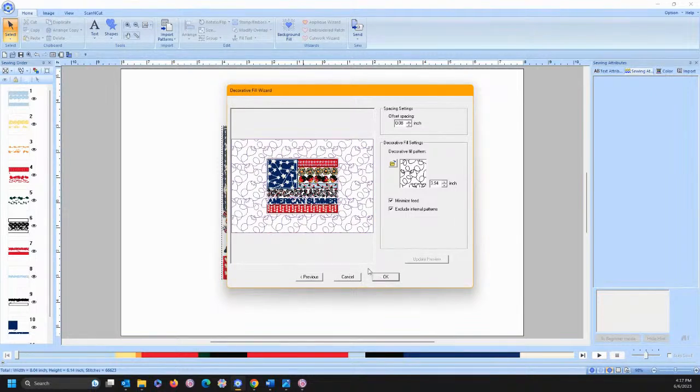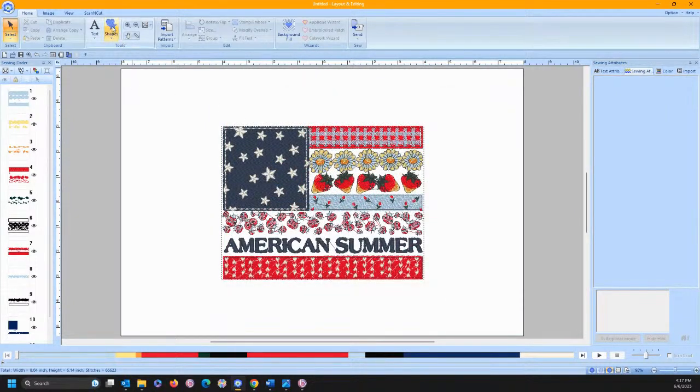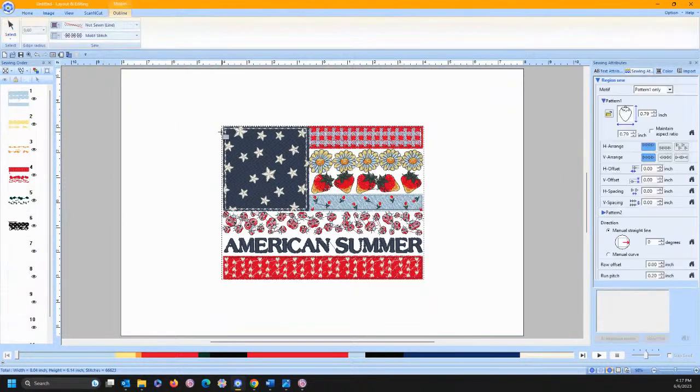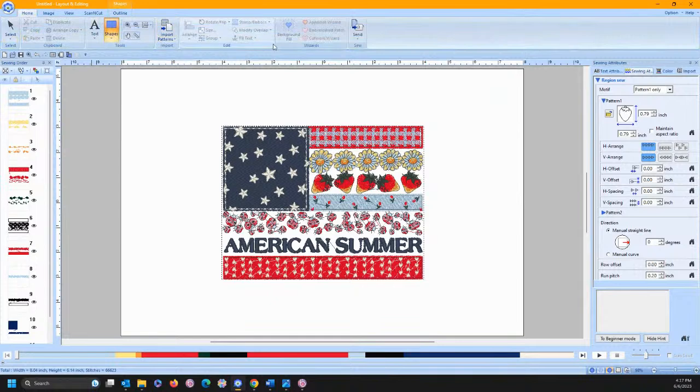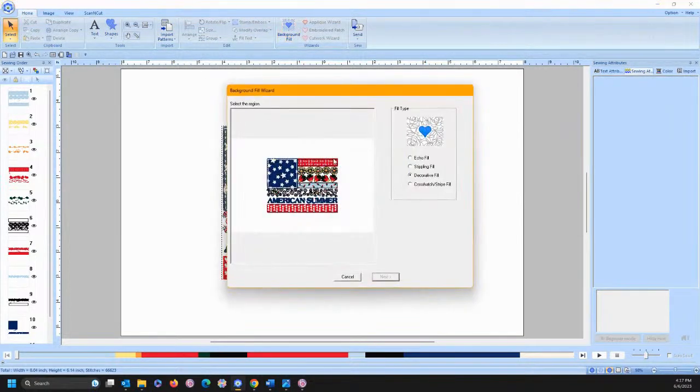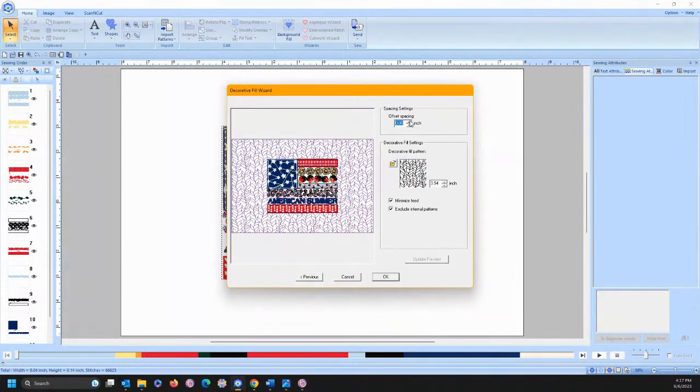So, oh, wait a minute. I see something else that we probably needed to do. So I'm going to cancel that, and I'm going to put a square on there. I just noticed something that it was doing. Hold on. I'll let you see why I'm putting a square in here. I'll go ahead and do the background fill here so you can see it. And let's take that offset spacing up. I'll make it massive so you can see. So do you see how it's gone right around that edge?